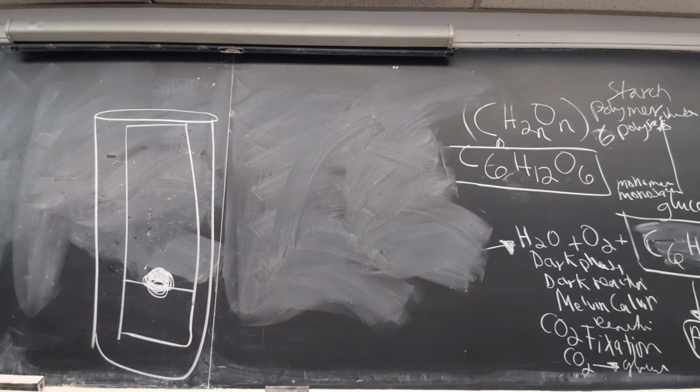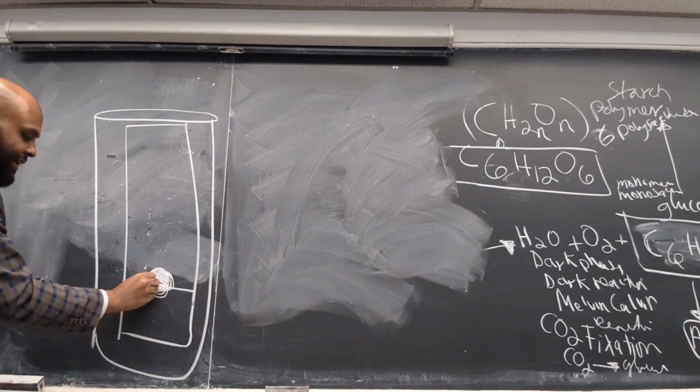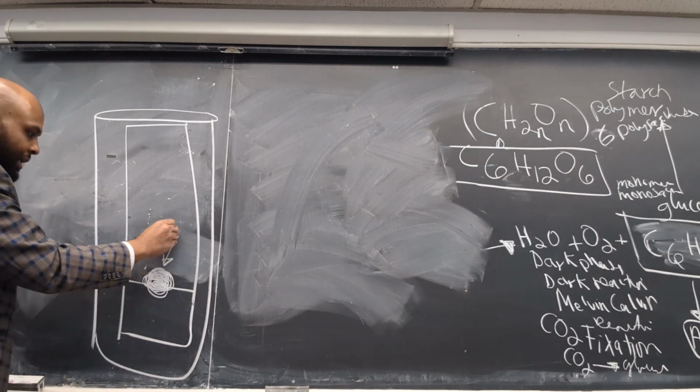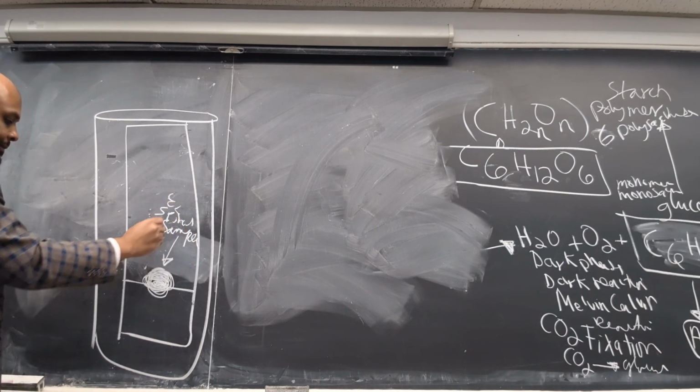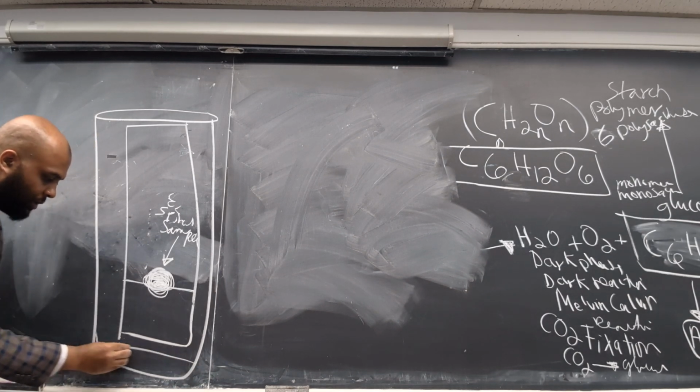This spinach extract, what does it have? It has chlorophyll A, it has chlorophyll B, it has beta carotenes, it has cyanocobalamin, it has all of the different pigments for the photosynthesis, the original ones and the accessory ones. But you cannot separate them. Now we're going to try to separate them. We're going to put our sample here. That's our sample. That's our spinach extract.